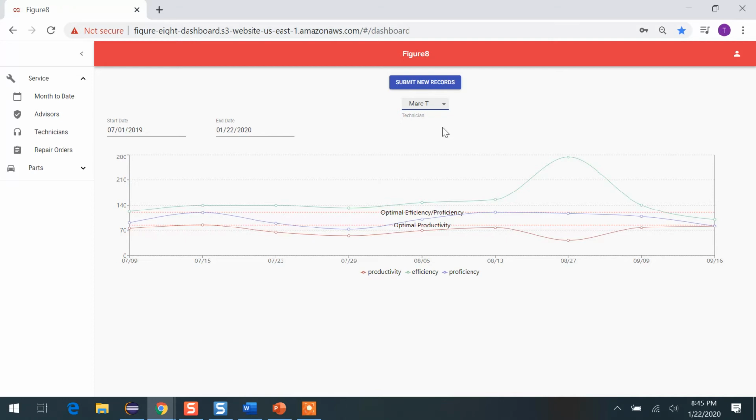This will paint all of those pictures for you, and it's very easy. Do I have too many technicians for the workload? Do I have too much workload for the technicians? Do I need to hire somebody? We can answer all of those questions by looking at these three numbers for my entire shop.